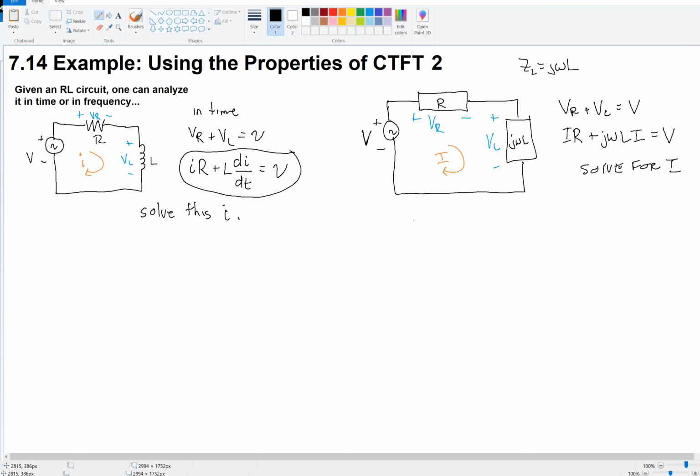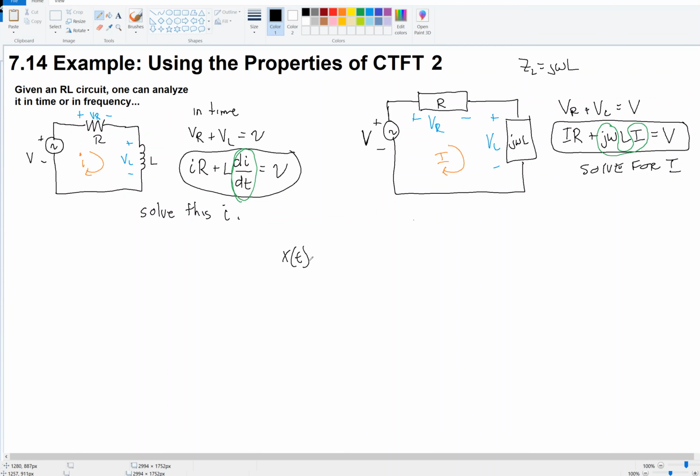So, what did we do here? Well, compare these two equations. Here's the eye-opening moment. If it's going to happen, it's going to happen right here, hopefully. Compare those two equations. Now, we made I capital, and we made V capital, but forget about that for a second. What else did we do? There's one other difference here, and the difference is that we replaced di dt with j omega I. Let that sink in for a second.